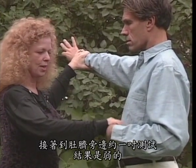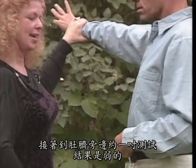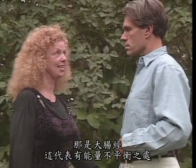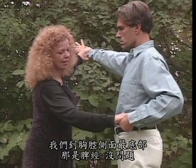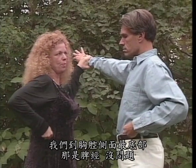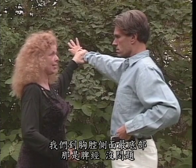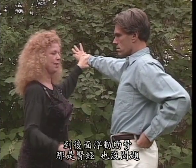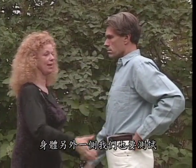Now we're going to come to the side of the belly button about 1 inch and test that, and that tests weak on you, and that's large intestine. Okay, that means that there is some imbalance there. Now we're going to come to the side of the bottom rib cage, and that's spleen, and that's fine, and then drop to the back floating rib, and that's kidney, and that's fine. And we really should test them on this side of the body also.